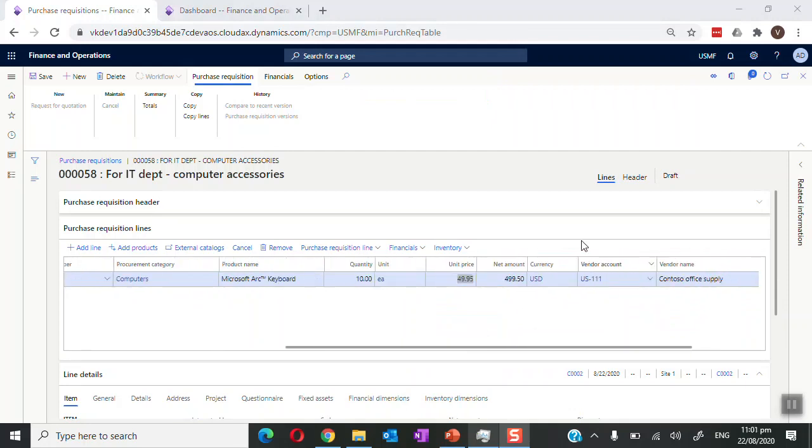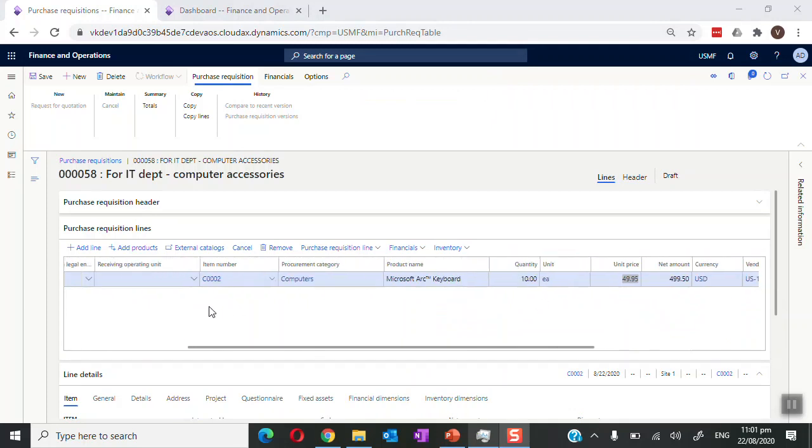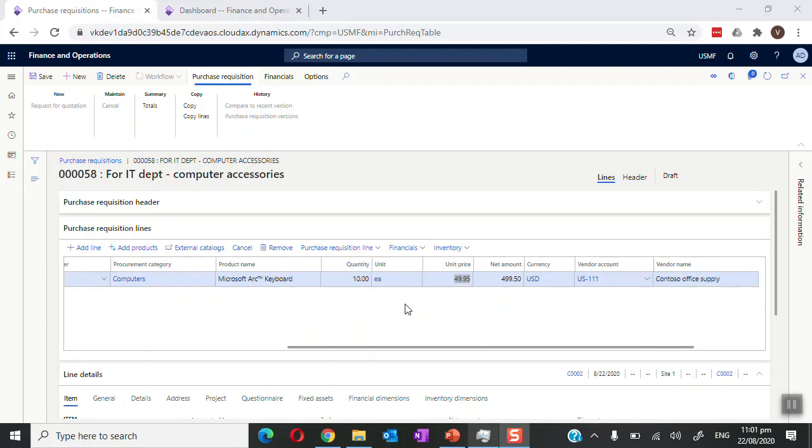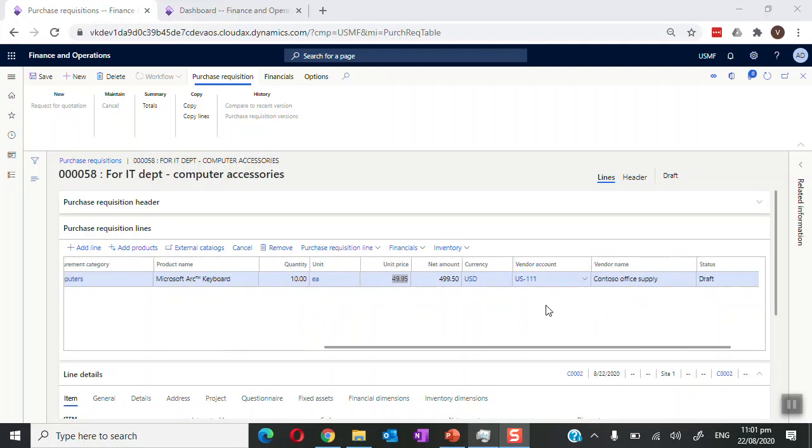Before submitting, we just need to verify one important thing here, that the vendor account is available. This comes as default, or if the approved vendor is defined on the item itself, this particular vendor account is automatically filled. Otherwise, we can leave this field blank and then we can take the route of creating the quotation for this purchase requisition and sending it to one or more suppliers.